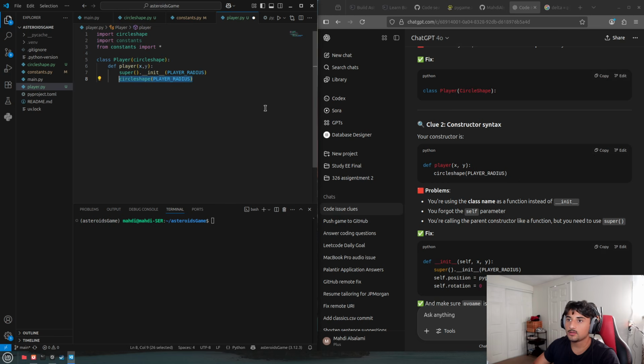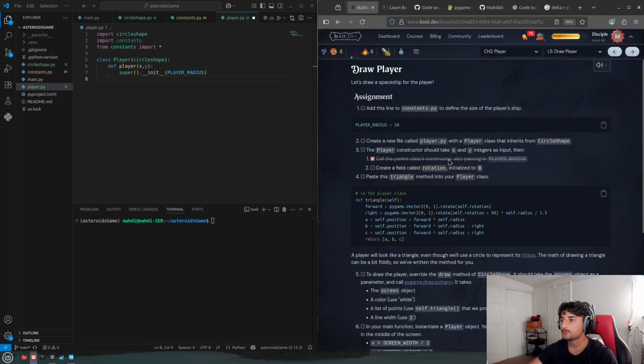We just learned that. Then what else do we have to do? Now create a field called rotation.